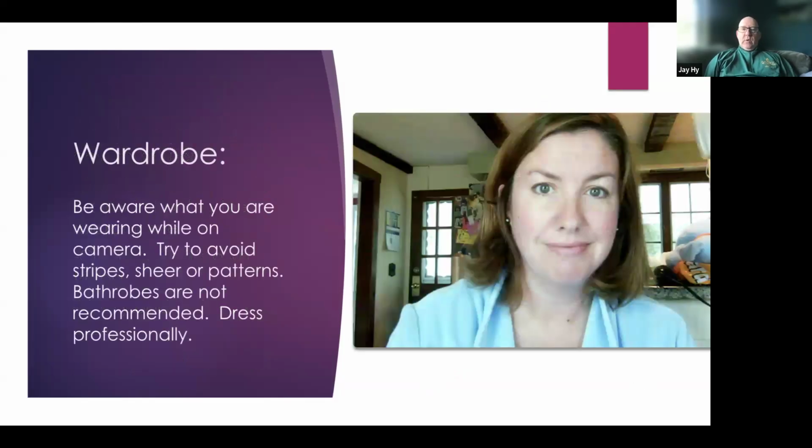One thing we're going to talk about is wardrobe. Be aware of what you're wearing when you come into campus to present to your students, but also when you're at home. You want to be professional. You don't want to roll out of bed and wear, you know, a nightgown or a robe like this woman did. She's just doing a great job using that natural light, but she dressed down on the weekend. She's looking very unprofessional. You're representing yourself to your students, even if you're at home. So try to dress professionally.